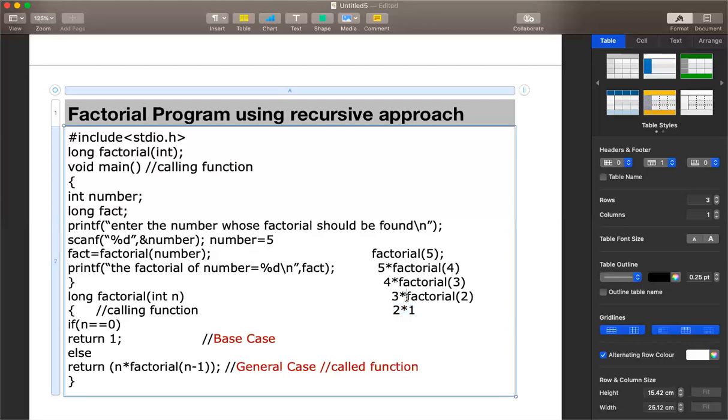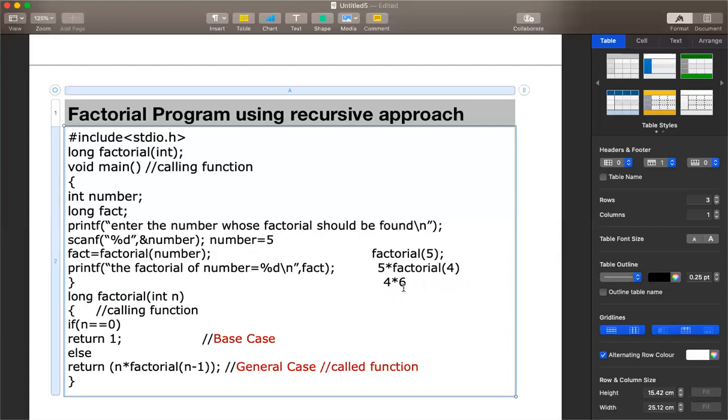What was the previously called function? Factorial of 2. So what is the value? 2 into 1, it is 2. So this will be replaced by the answer 2. So what is 3 into 2? 6. This is the answer for the previously called function. What was previously called? Factorial of 3. Okay, so now this will be written as the answer for the previously called function. So now if you observe, 3 into 2 is 6. So that will be treated as the answer for factorial of 3.